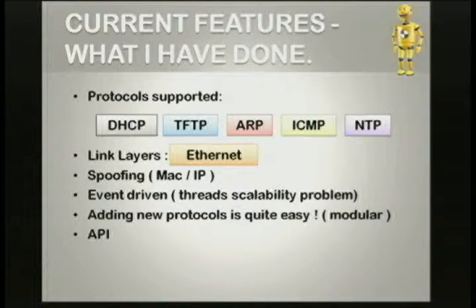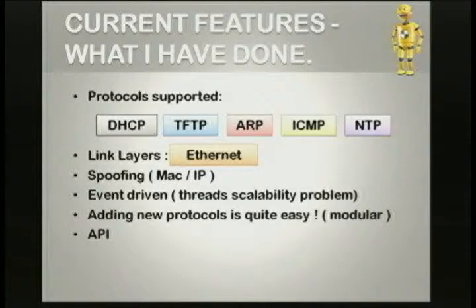Features I have done. Those are the protocols that I already developed, which are DHCP, TFTP, ARP, ICMP, and NTP. Those are closely related to cable modem, all this stuff. But it's really important to understand that this is not a cable modem simulator. It's wider, it's bigger. So I started implementing these protocols because I needed them.